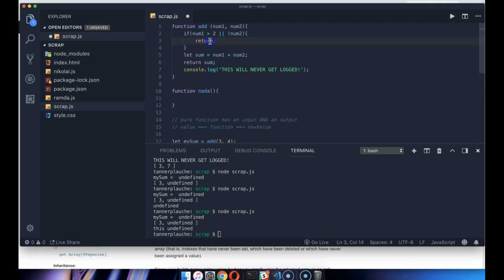You don't always have to return something. There are plenty of cases when you don't return, but you should know what is being returned, undefined or a value. So there you go, that is the basics of return in a nutshell. Hopefully that's helpful.